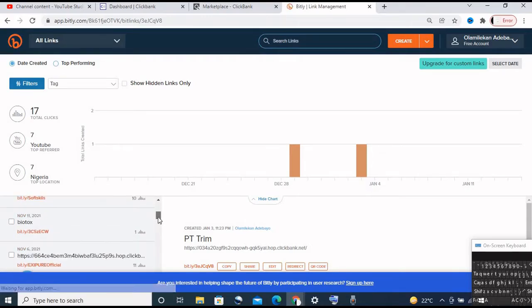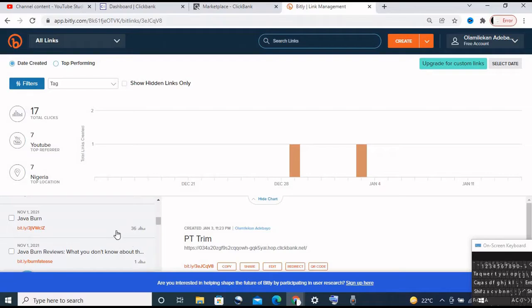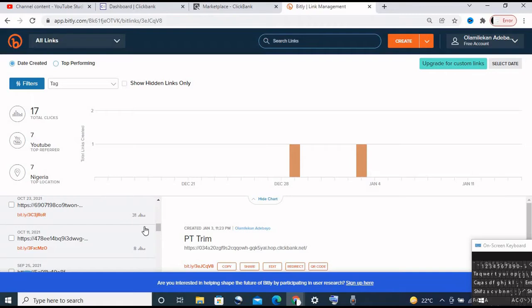So these are all my links currently available on this platform. So I can choose any one to promote, all my affiliate links.